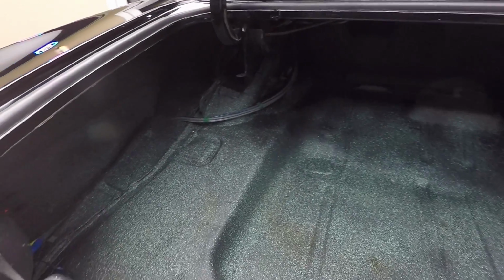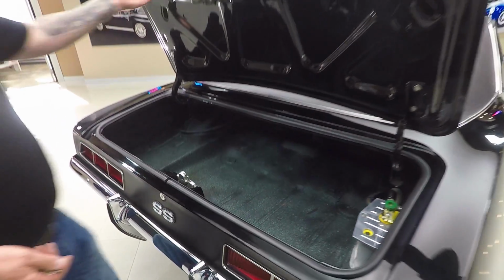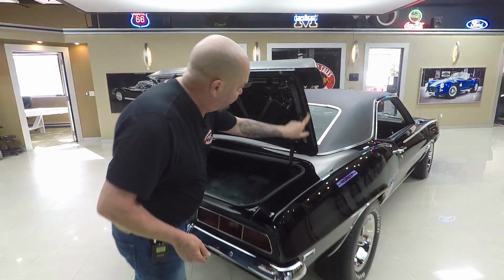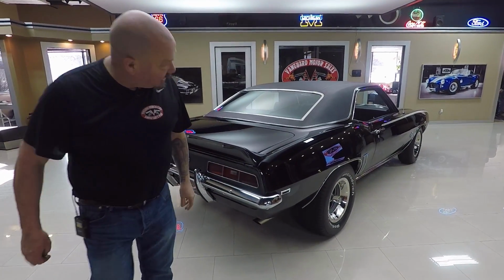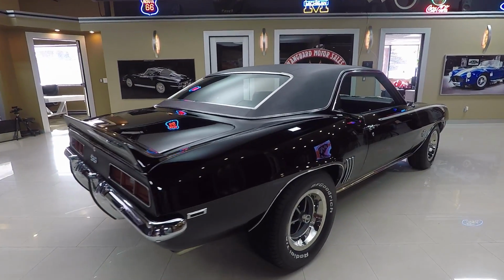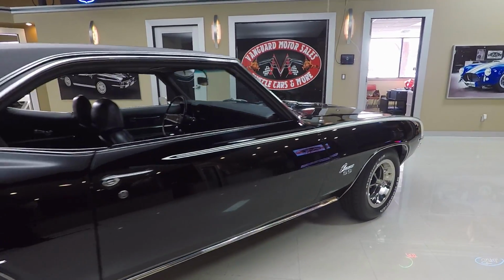The back sides of the quarters are nice and clean. Bottom side of the deck lid, all the paint work there looks phenomenal. All the lips here on the deck lid are in beautiful shape. The gutters are all nicely painted. When you look down the side of the car, again, that black paint looks like a big old black mirror on there. Nice and straight.